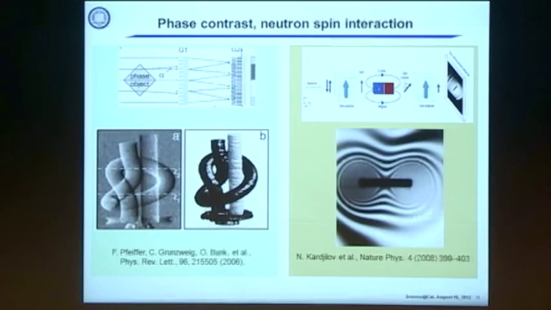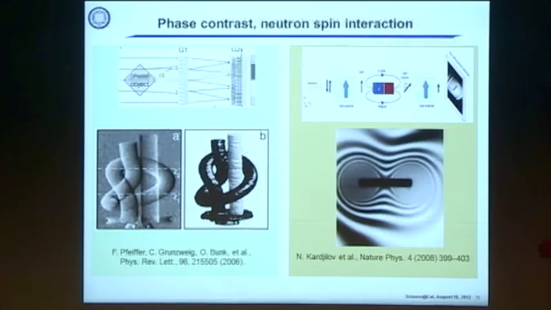One other unique thing with neutrons, which I didn't mention yet: neutrons have spin, and their spin interacts with magnetic fields. So if you put neutrons through a magnetic field, the spin of the neutrons will precess. And we have a technique now which allows us to measure the magnetic field distribution, basically get an image of the magnetic field, as shown here around the magnet. And this is done non-destructively. If you cannot put your magnetic probe in some area, you can use a neutron imaging technique to demonstrate and quantitatively measure magnetic field distribution.